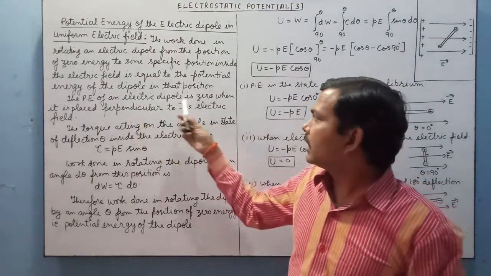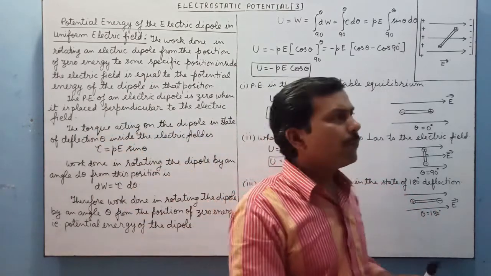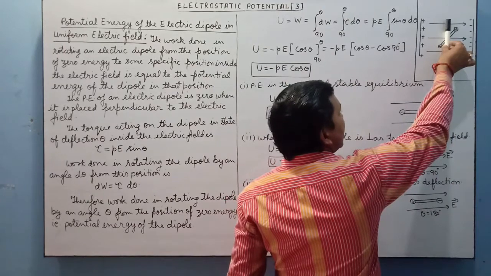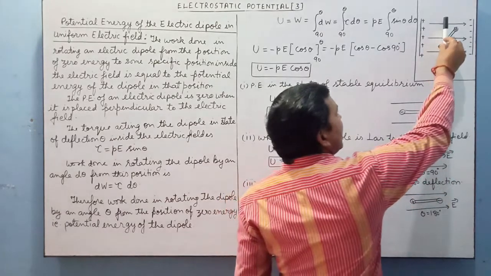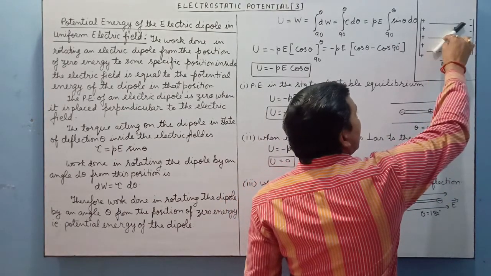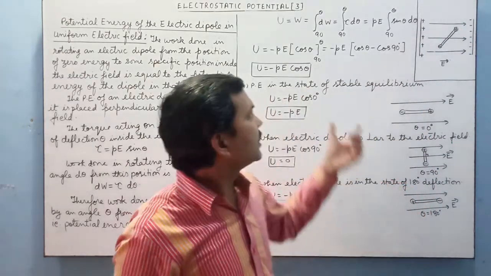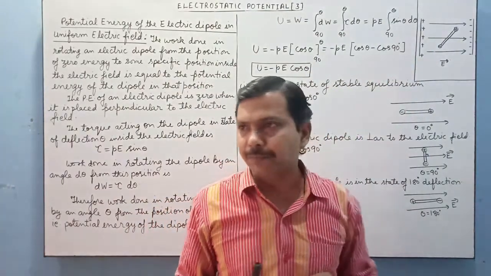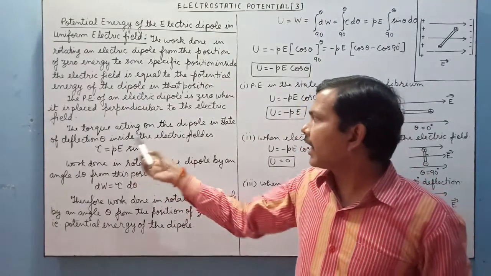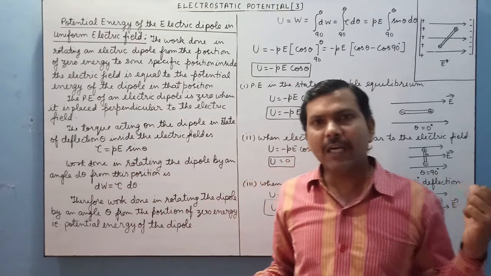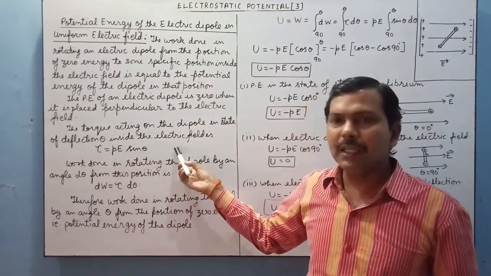Now the potential energy of the dipole is 0 when it is placed perpendicular to the electric field, that is, when the dipole is placed in this way, its potential energy will be 0. We will rotate the dipole from this position to this position and obtain the work done, which will be equal to the potential energy of the dipole in this position. As we know from our previous chapters, the torque acting on the dipole when it is kept at theta deflection inside the electric field is tau = Pe sin theta.